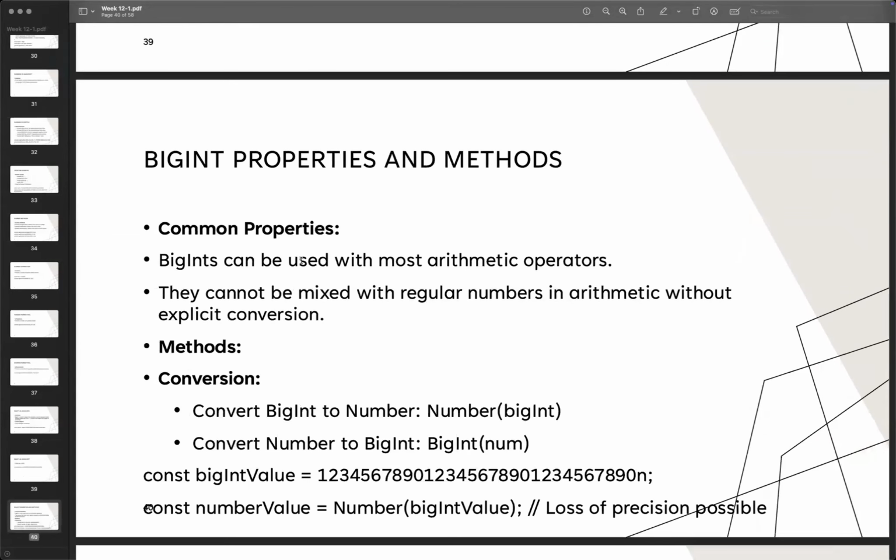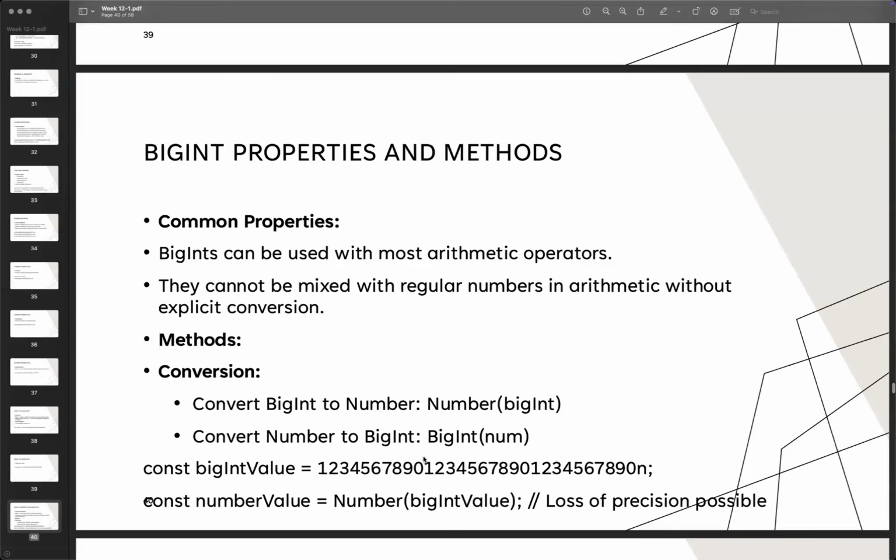BigInt has similar properties and methods. We can use it with most arithmetic operators like plus, but they cannot mix with regular numbers. Just be careful: if you have a BigInt, you cannot add it with regular numbers together.